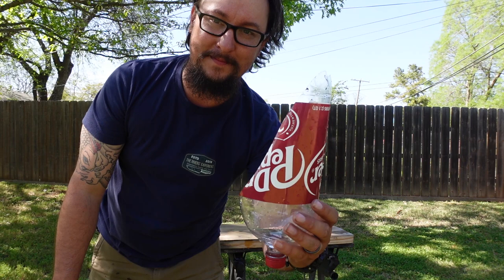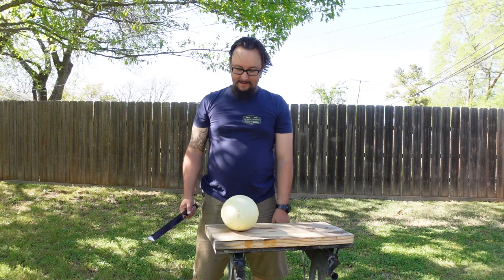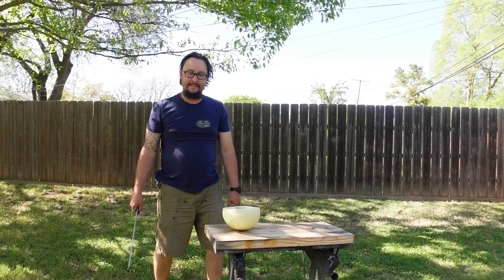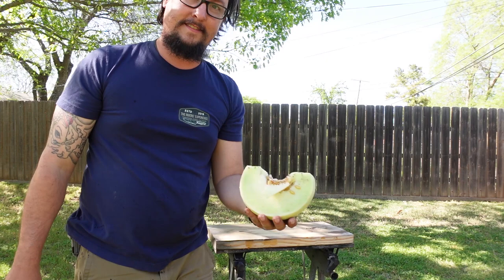So we got that. Let's go ahead and let's do a melon. So what do you think? Will it cut through a melon? This one, I'm just gonna go sideways. That enough? What do you think? It's like some fruit ninja right there.